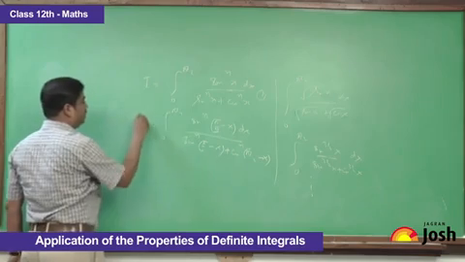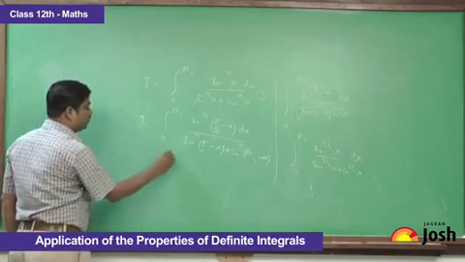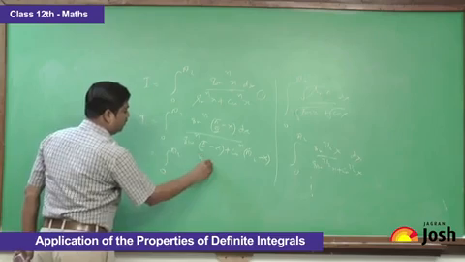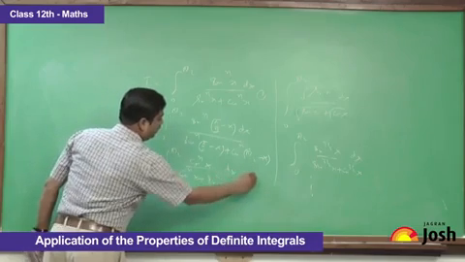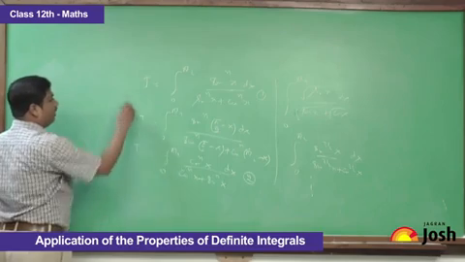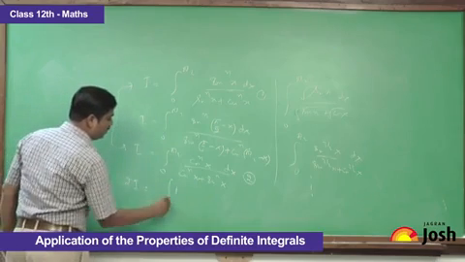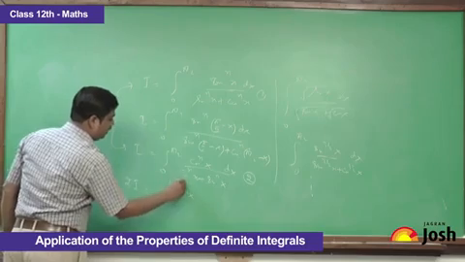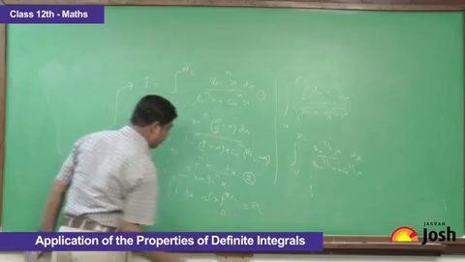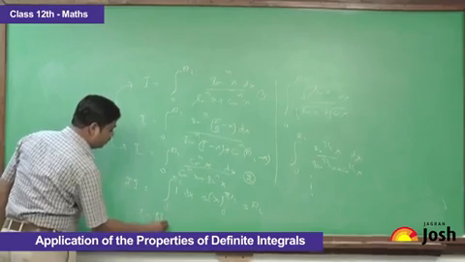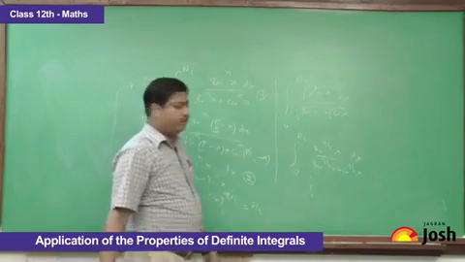Now we all know that sine 90 minus theta is cos theta, whereas cos 90 minus theta is sine theta. So this becomes 0 to pi by 2 cos to the power nx plus sine to the power nx dx. Once again, if we add these two integrals, we get 2I is equal to the integral of 1, which is x, and on applying the limits gives us pi by 2. So I comes out to be pi by 4. So in all such cases, the answer will be pi by 4.